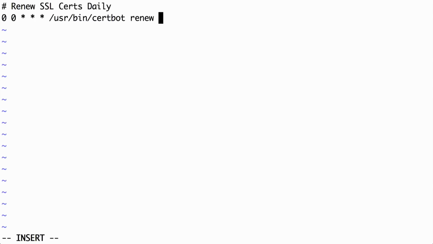Personally, I don't want an email like that. What I want to do is just save a log file on the system. And so how we can do that is just redirect all the output generated by this command. This ampersand followed by the greater than sign says redirect all standard input and standard output, more or less everything that this certbot command could generate, and put it into a file. And so what we're going to do is put it into /var/log/certbot.cron.log.